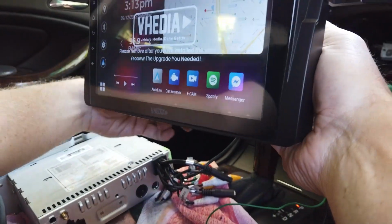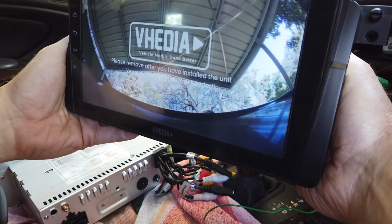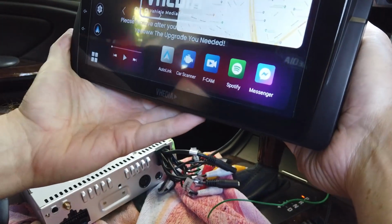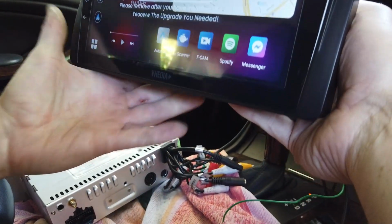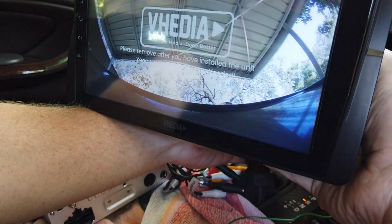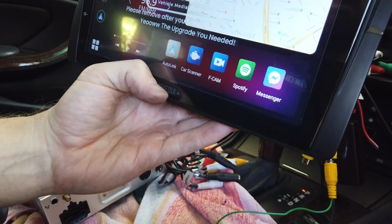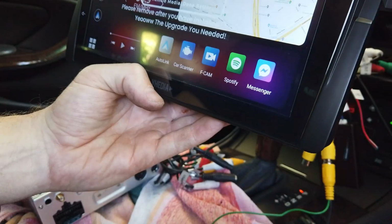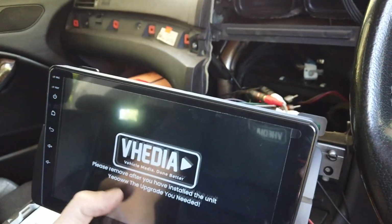So we just do it like this because obviously you don't want to get too serious until you are making sure things are working. So that is working okay there. The other test to do is just test it when you start the car, and put it in reverse again. And still working, so that's cool. Now sometimes because of the sensitivity of the CAN bus it wouldn't work, so that's okay. So that is basically all our camera hooked up there now.